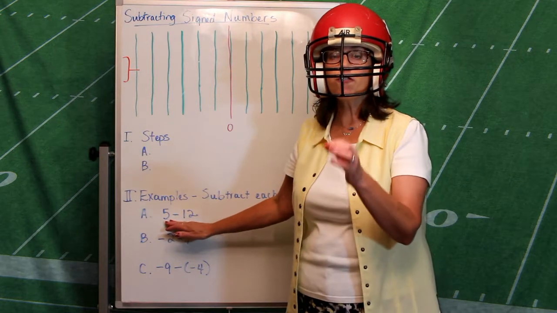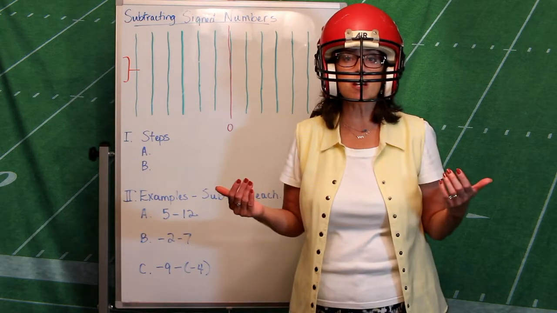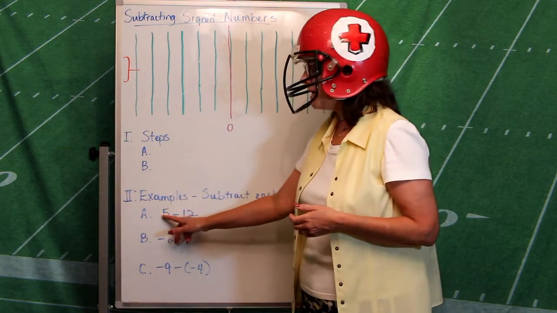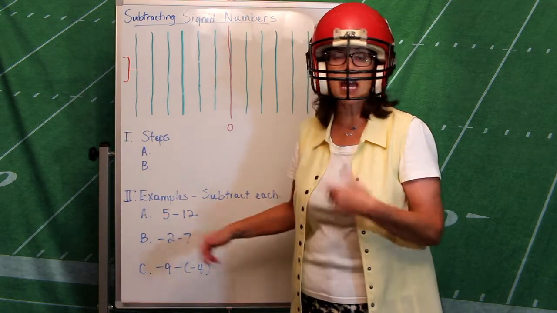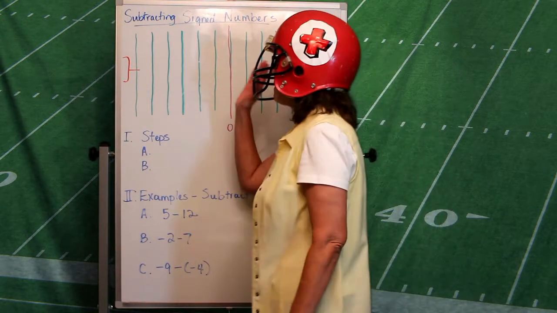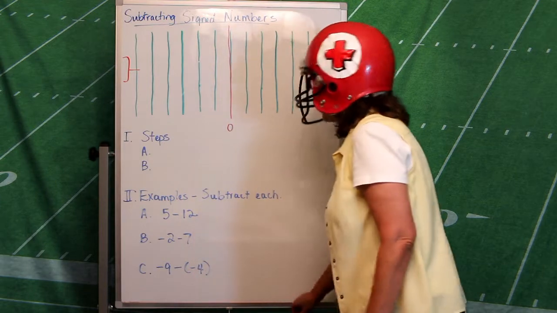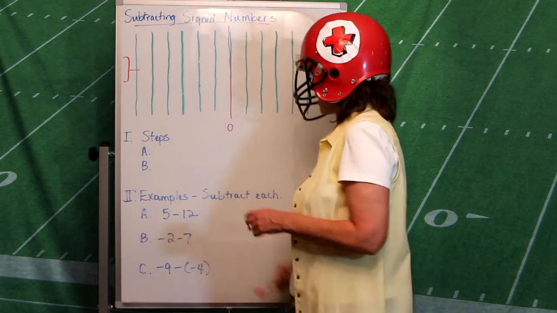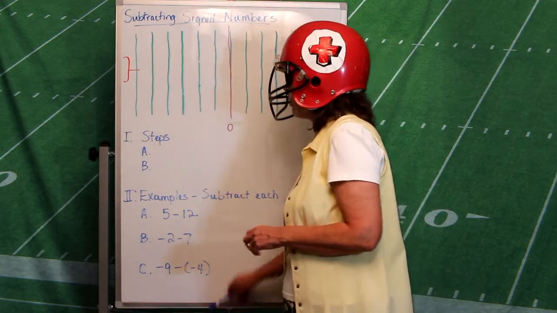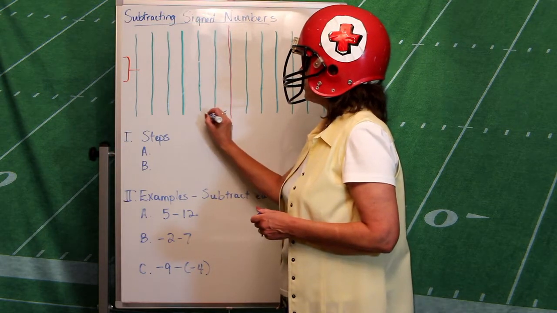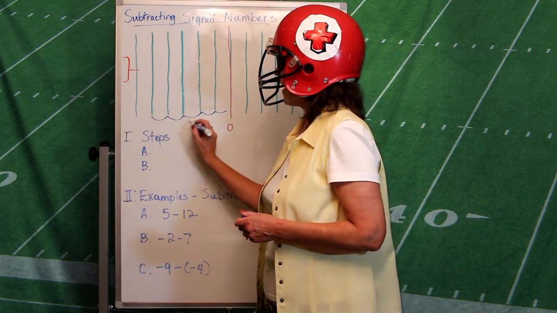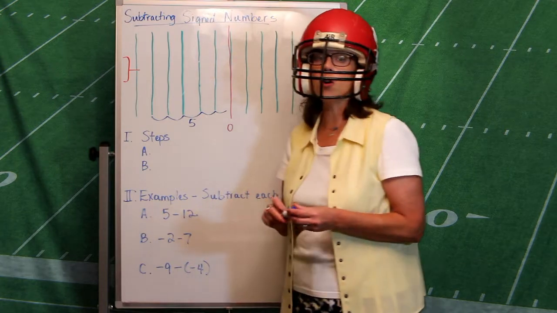It says on the first play, my offense does pretty well. And we get a gain of 5 yards. Gain because it's positive. So we make a gain of 5 yards. And that means that we are heading in this direction. And we're going to go about like this. 1, 2, 3, 4, 5. There is my gain of 5 yards.